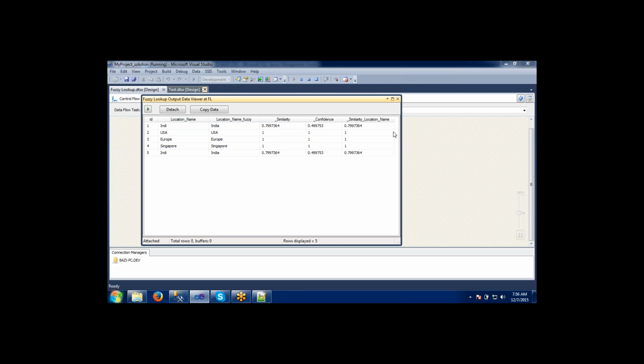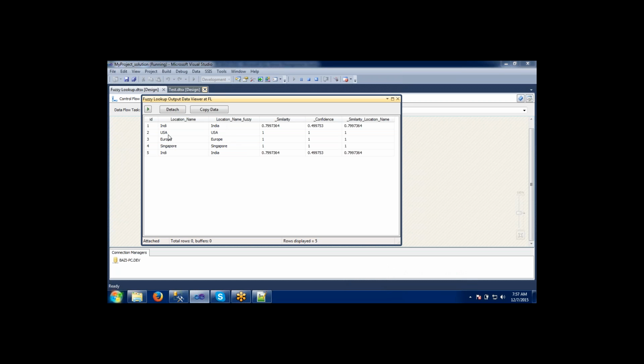We have given 0.00, right? That's why it is taking the minimum value. If you want to check 0.5 or 50%, you can play around with all these things. But first you need to understand the concept, how it will be replacing. If you see, now it has got replaced here. INDI is replaced with INDIA, means now the values are correctly loading into the destination. Now we can say confidently that the destination data is properly updated.